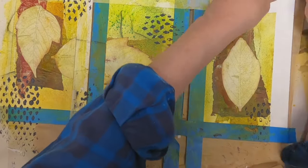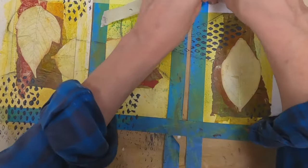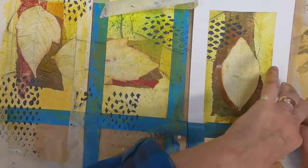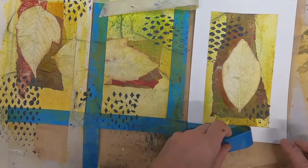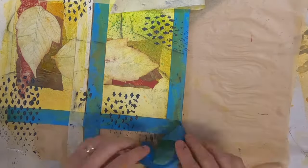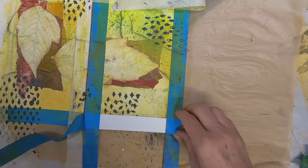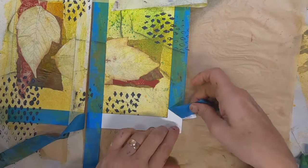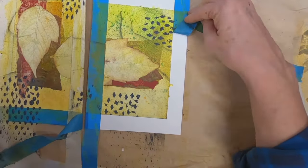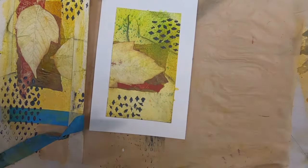So now the fun part. I think this is the most gratifying part of working on a project, that you are looking for these borders, is to actually pull this tape off. And I have a love-hate relationship with tape, because sometimes it pulls my paper up. I try to put that tape on my pant leg before I put it down, just to kind of remove some of the stickiness. And sometimes you have a little bleed through.